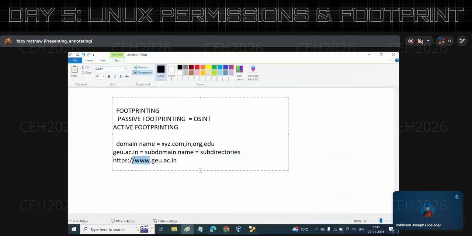Now I want to tell you one more thing, that is CIDR. CIDR means classless interdomain routing. What is classless interdomain routing? Suppose, in an IP address, I told you an IP address 172.16.1.1.